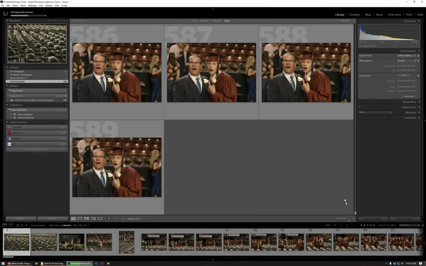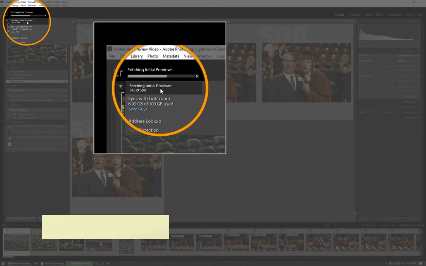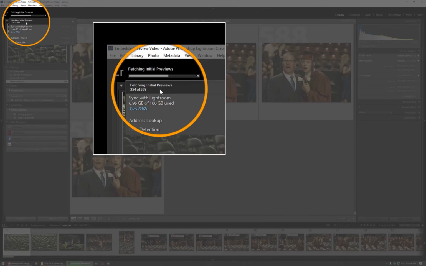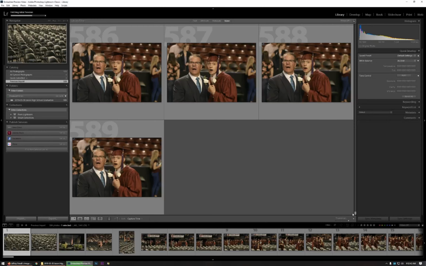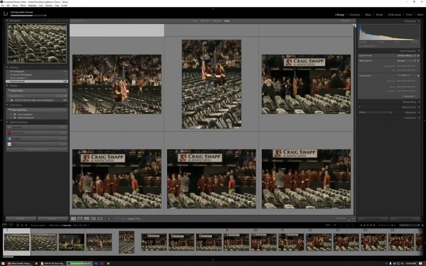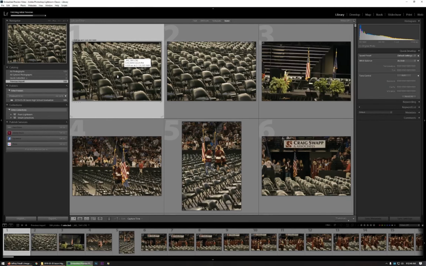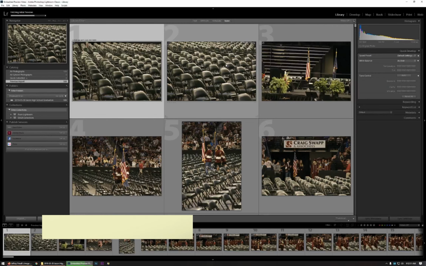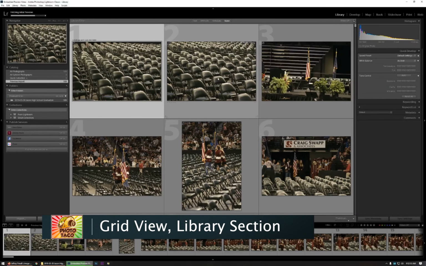And then right now it's extracting, that's what this process is doing. It's extracting those larger JPEG images and caching them off so that it can use it as I was doing it. But I don't have to wait. Like I said, I don't have to wait. Lightroom can be very responsive, especially if you just stick in the grid view, which is what we're in right now, where we have these thumbnails shown, in the grid view of the library module. Just stay there for a bit.